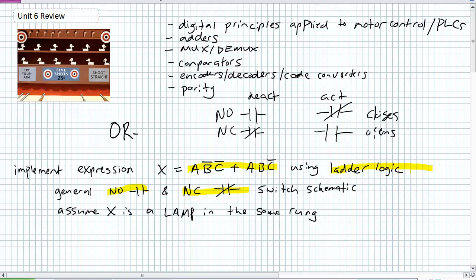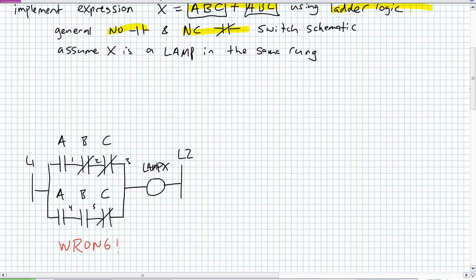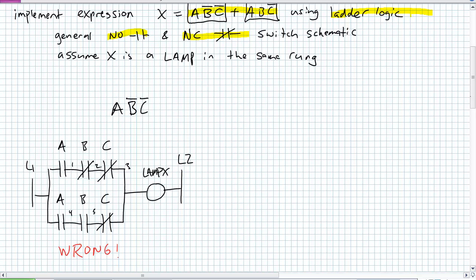What is an OR? An OR is a parallel connection. Looks like we've got an AND with some negations, so that might be a series, with an OR in between, so that might be a parallel connection. And you may be rushed to a certain judgment where you've implemented the following circuit, which is completely wrong. What is this expression? Yes, it is implementing X, which is A and not B and not C, or A and B and not C. Because what you missed was your boss is implying to efficiently implement the expression X.